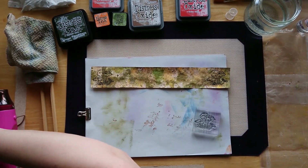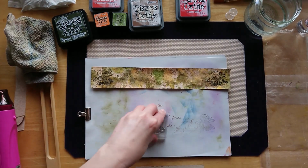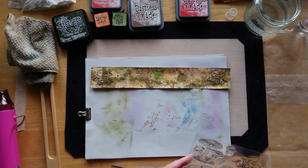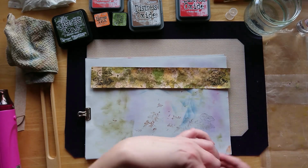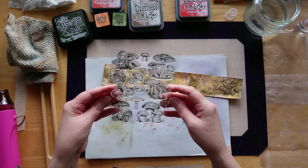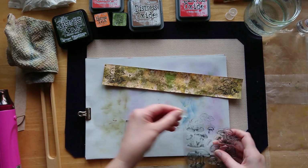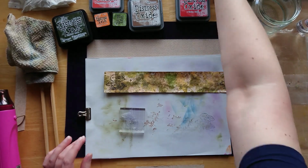Okay, just get a wet wipe, just to clean my stamp. There we go. So what one is going to fit on there next on that one? No, it won't. These little mushrooms might. So shall we have one of them? And shall we put this little one next to it and do those as the next one? Okay.